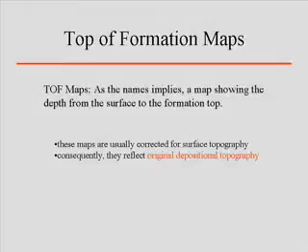It could be an unconformity. In fact, mapping out unconformities is a very important role in top of formation maps as well. Or it could have been some original topographic variation. For example, it could have been reflecting a channel. There could have been a river based right there. And if that's the case, if you do a top of formation map, then what you'll see is that you're going to get this type of transition where that might be the deepest part, and what it's giving you now is the orientation of the original channel.